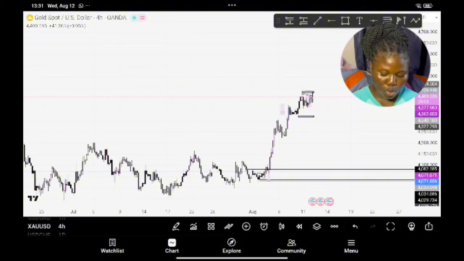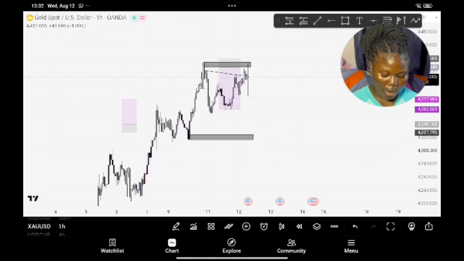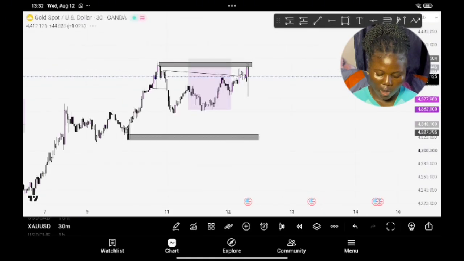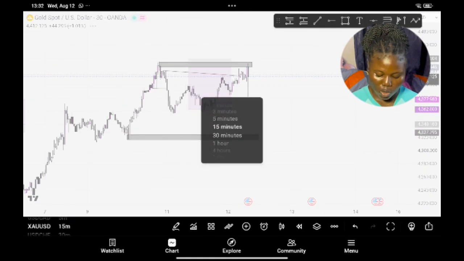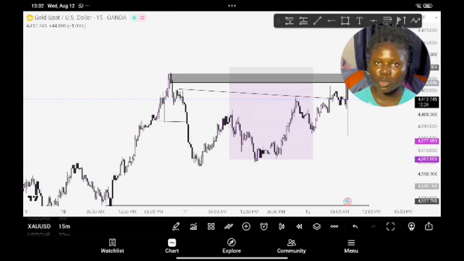So now let's go to a sell order block and see something. Let me go to 1 hour. Let me go to 4 hours. So now a sell order block is what I'm looking for. I want to show you examples of how to identify a sell order block and a buy order block. I've showed you how to identify a buy order block and a valid order block, but I've not shown you how to identify a sell order block and a valid sell order block. So let's dive into it.